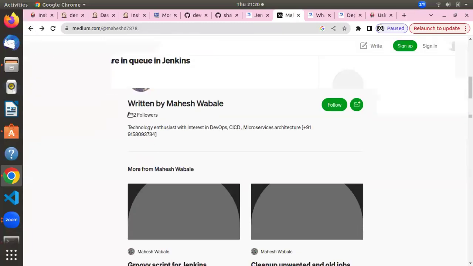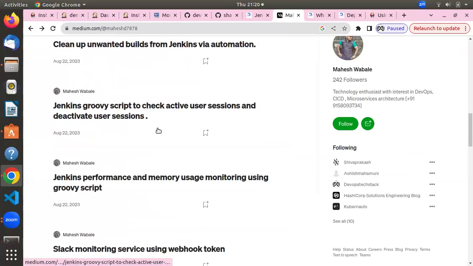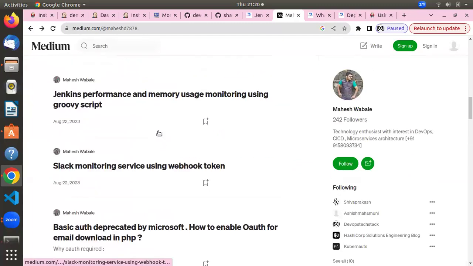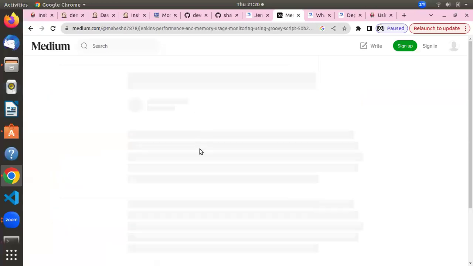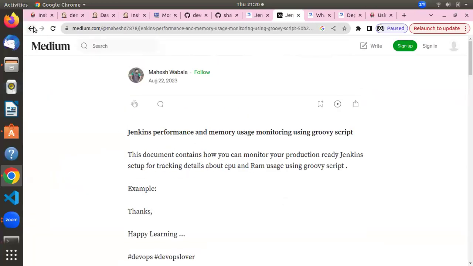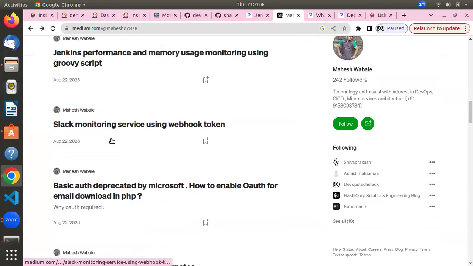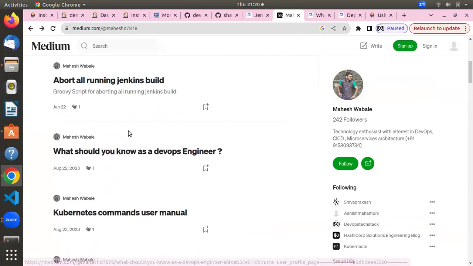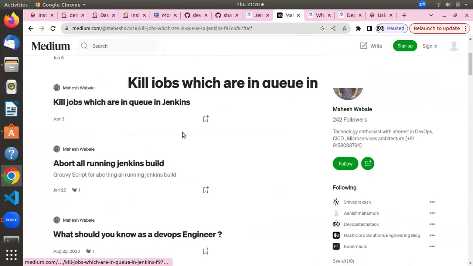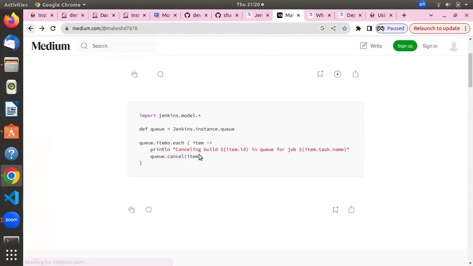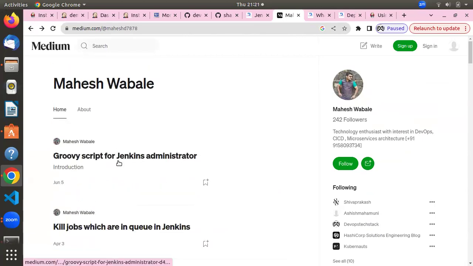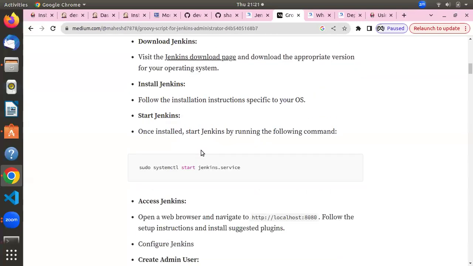Then other things are also there. I will not go into very much detail, but multiple things are there with Jenkins. You can monitor it, you can have script-based configuration, Groovy-based configuration, and then you can configure all these things with Jenkins and use whatever you want, based on the use cases. So you just need to have this particular idea. Right now I have covered just the hello world or basic setup, so that you will have this idea and you can run those things easily.